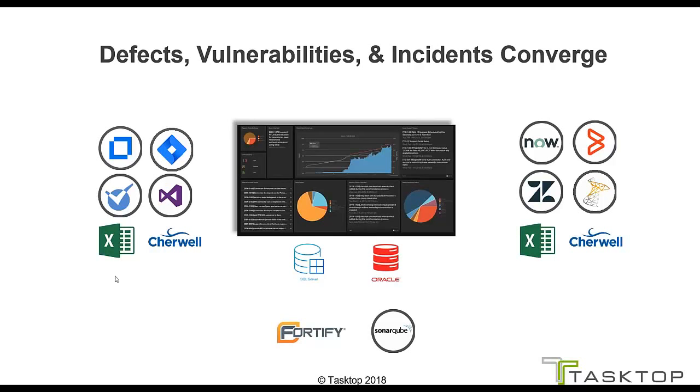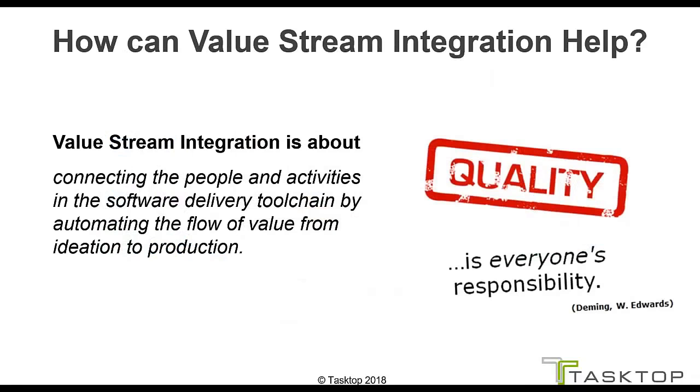So how does value stream integration help? Deming said it best: quality is everyone's responsibility. It's not just our responsibility. We can't be the ones holding the bag all the time. There has to be a concerted effort across the organization, a common understanding that everybody is in this canoe together. We're all in the same boat. Whether you have the oar and I have the bucket, when water comes in, it doesn't matter. If we sink, we're all sinking together.